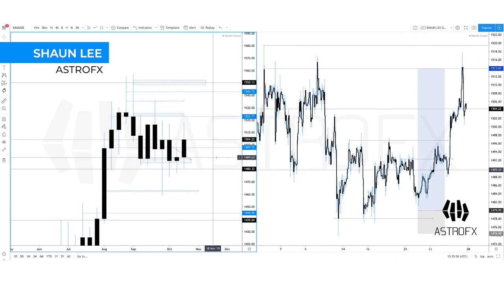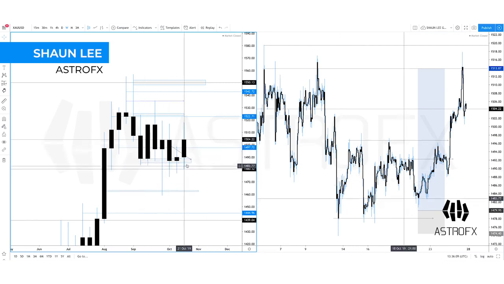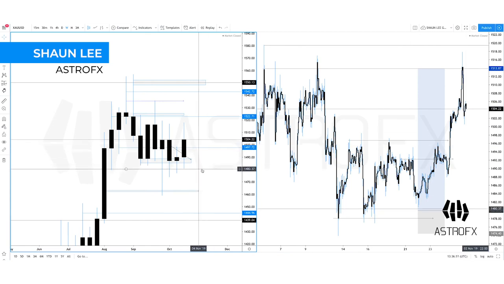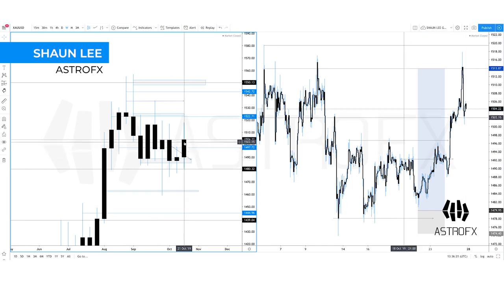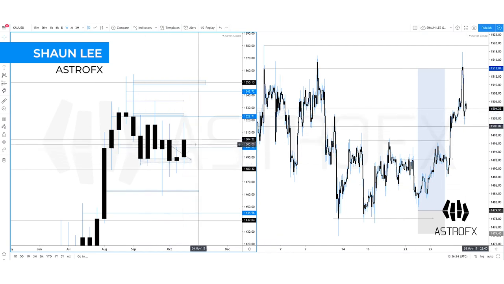The fifth and sixth time did succeed, actually remaining below that area for 24 hours, but again the price pulled it back up. So what I'm looking at now is, even though we had the weekly daily closure, the weekly has created this rounded bottom. We've rejected 1480, we've rejected 1490, and now upside is telling us that it's holding strength against the downside on a weekly time frame. We are above this area, we're back above 1500 as well.